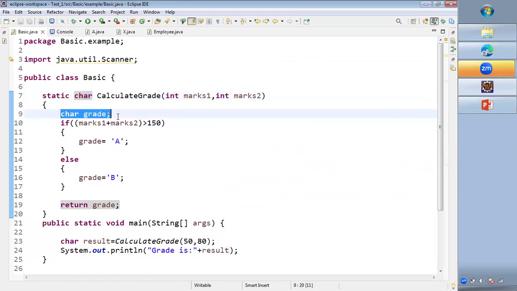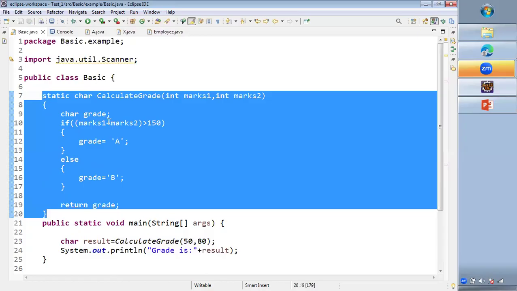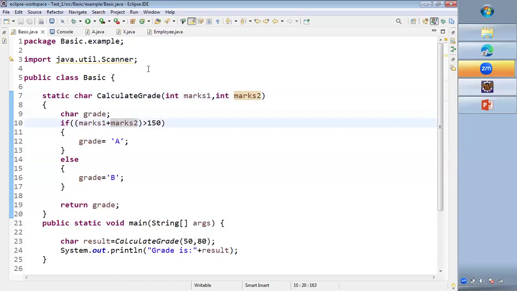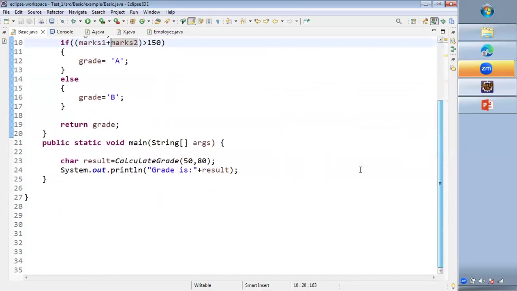Also we have used it within the method as the type of a variable. Also before this method we have seen the previous example for a variable, for which we have taken the value from the user. So this is how we can calculate grade and print it on the output screen in a Java program.